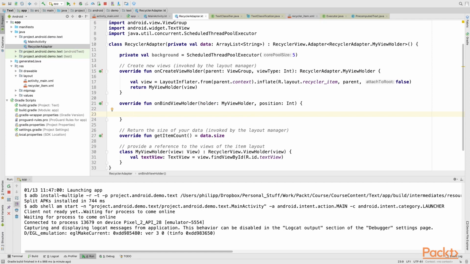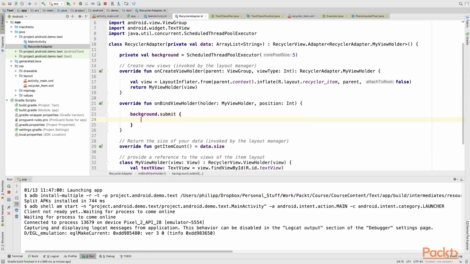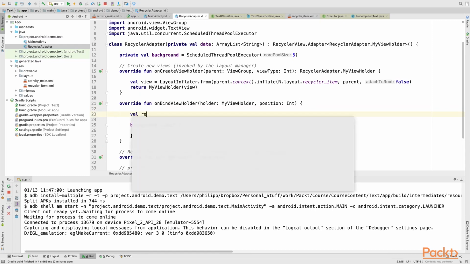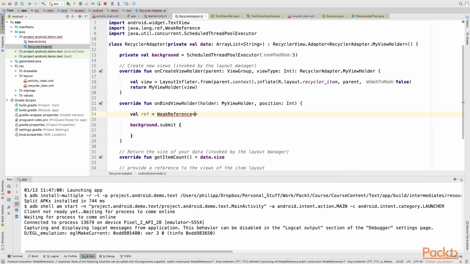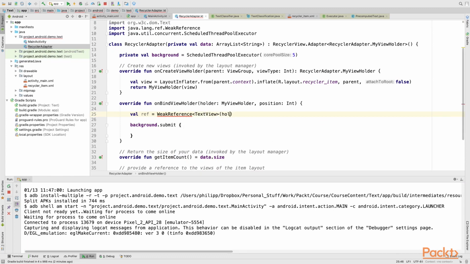What we need for that is to use our background thread to execute the operation. And in here we now have to work with our text view and with the precomputed text class. So let's create a weak reference here, to ensure that we don't create any memory leaks, which is what we can access now in here.